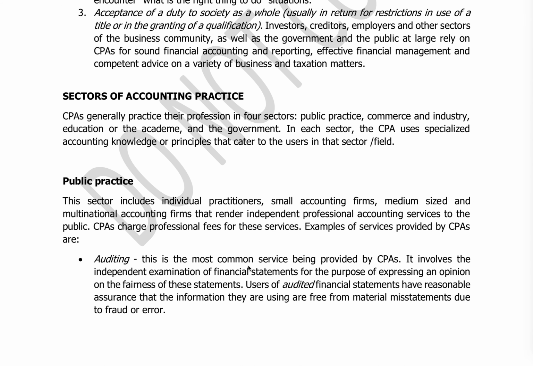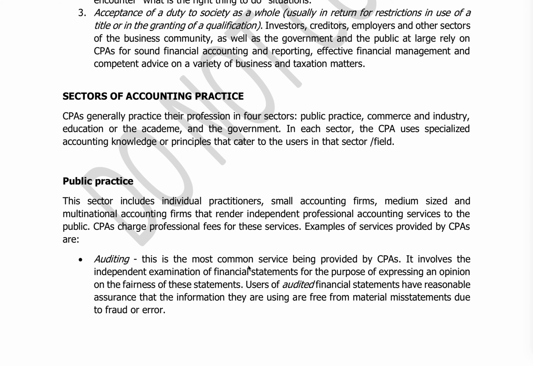So what are the different sectors of accounting practice? We have public sector or public practice. Pag sinabing public practice, you are giving your service to the general public without discrimination. So wala kang pinipiling sector lang. Hindi ka nakatali sa isang corporation or company na sila lang yung pinapa-perform mo ng accounting profession mo. So, paano ba to? This sector includes individual practitioners. So, kung nagpe-practice ka, meron kang sariling firm, tumatanggap ka ng kahit sinong kliyente, yan ay public practice because you give your service to the public without discrimination. You render your services to the general public.